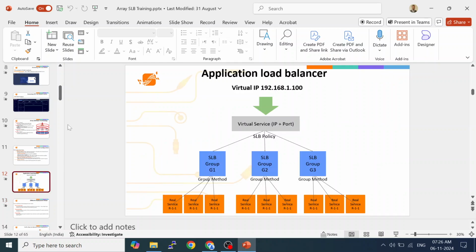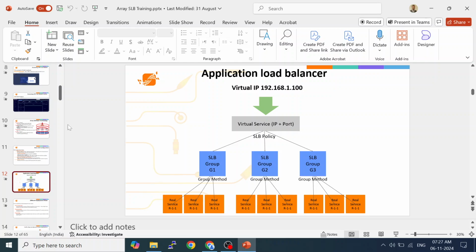So how is the traffic flow? You can see here. We will have a virtual service IP and virtual port. So what exactly is the virtual service IP? It means there is an IP address that exists, but actually that IP address is not responding. That's why we call it a virtual IP.